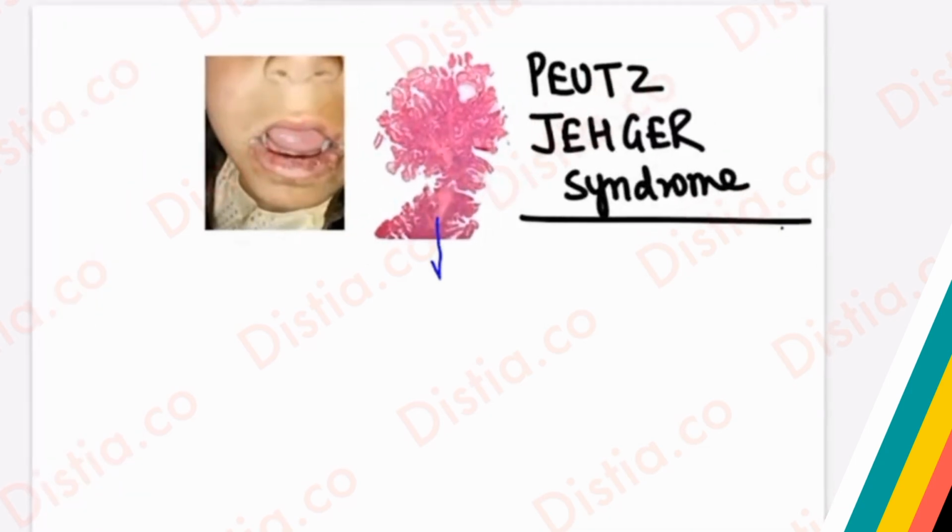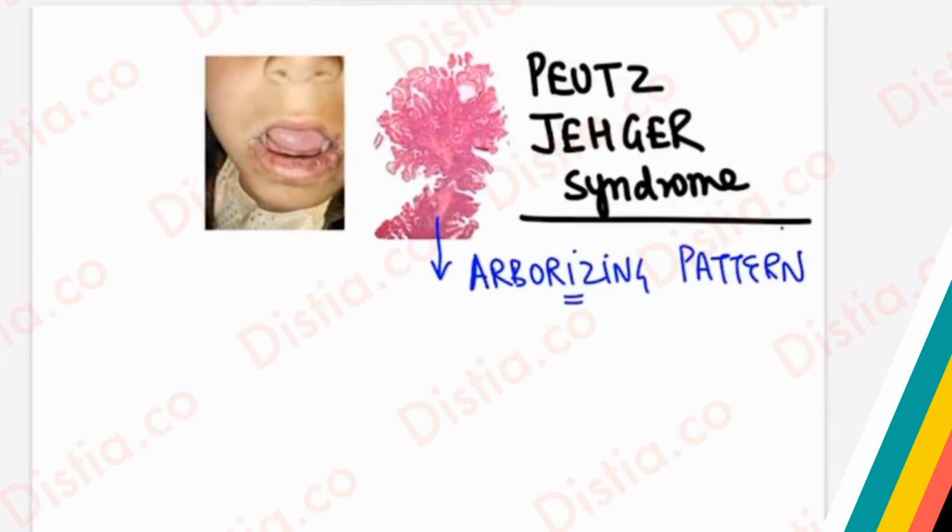Now, before I describe what's going to occur in this condition, I can show a couple of images before you that will make you more comfortable with this. They have actually given this image of a polyp, which is very frequently asked in the exam. Well, this is referred to as arborizing pattern in the polyp. Arborizing would basically be like a plant is growing. So they have actually discussed this in pathology also and even in the integrated session, but I thought that I should mention it before you. And concomitant with that, you can definitely notice mucosal melanosis.